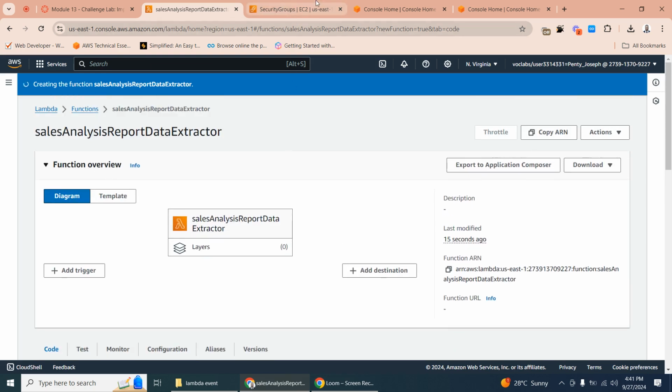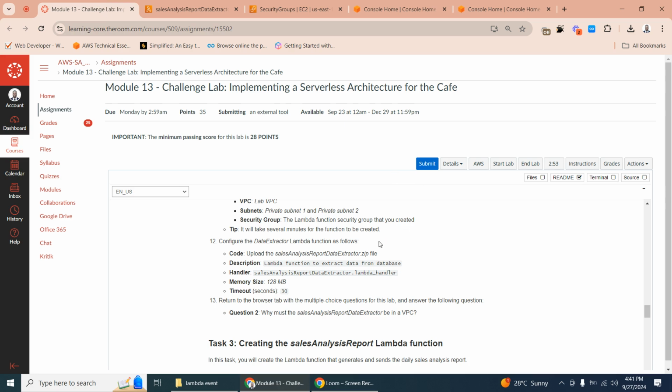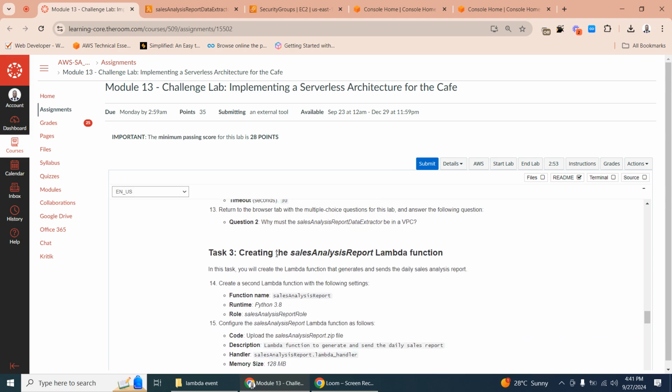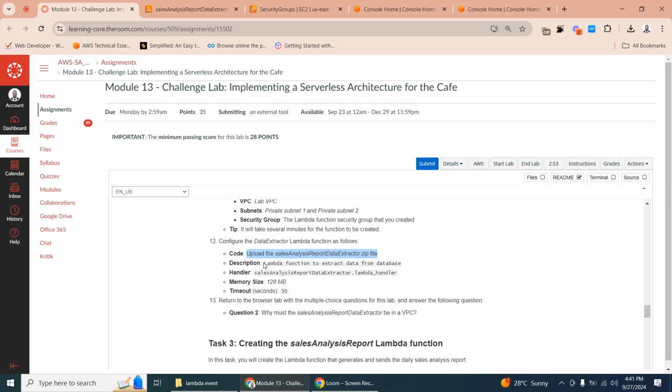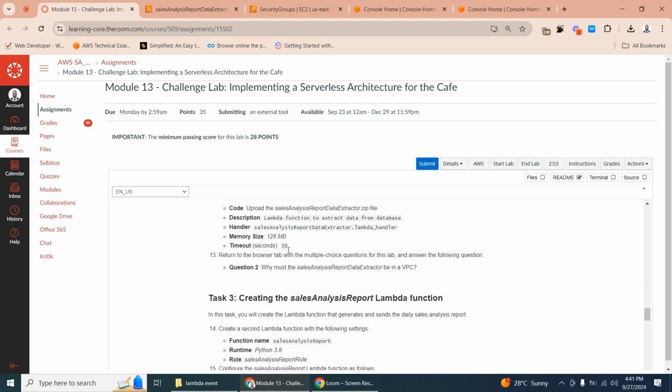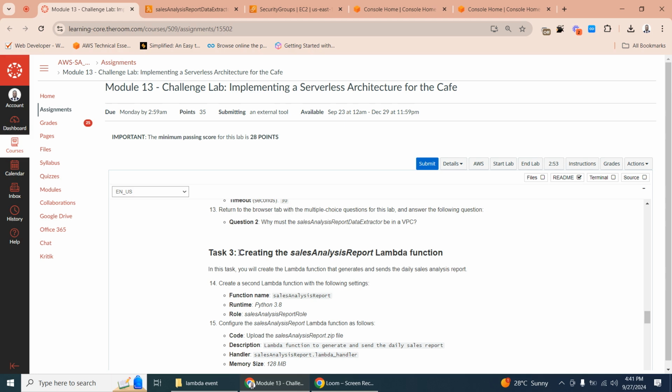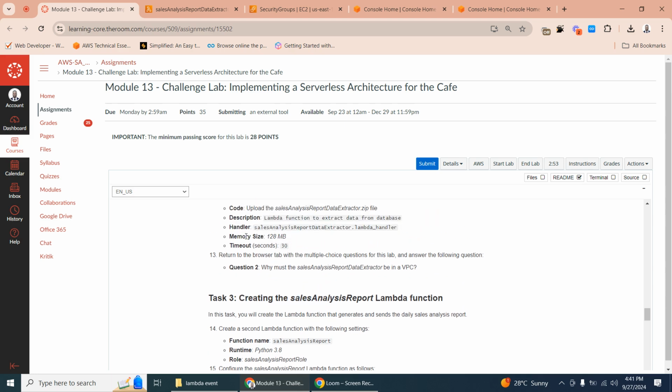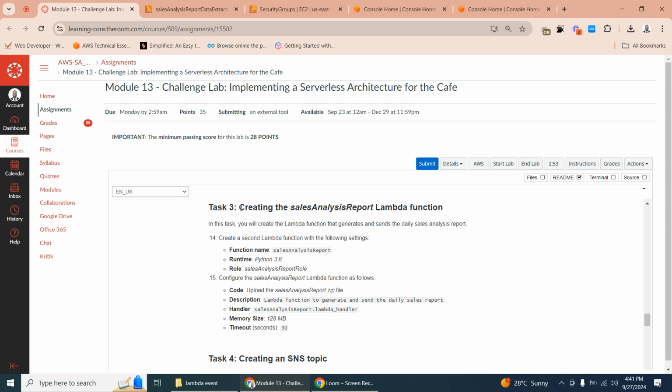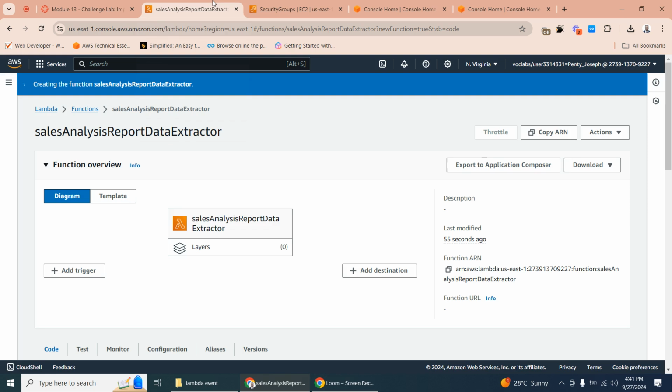Okay, without wasting time, we have to create another function. But we are not done with this. You can see we are supposed to make some uploads, and then some updates as well. So what we are going to do now is create the other function, and then wait for this one to finish creating. So let's go with task 3. We also need to create another function. So let me create the other function, and then wait for task 2 to complete. So I'm copying that. So I'm going back here.